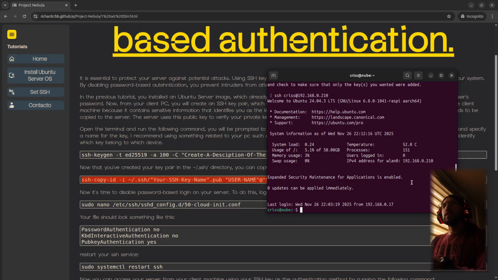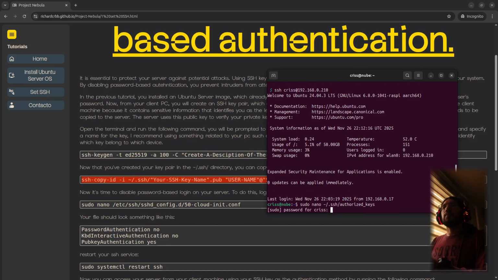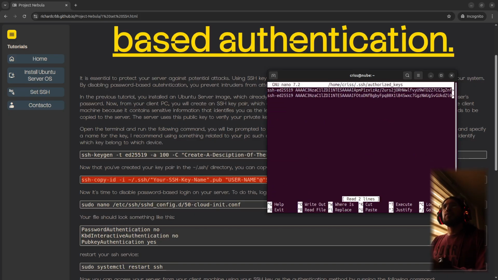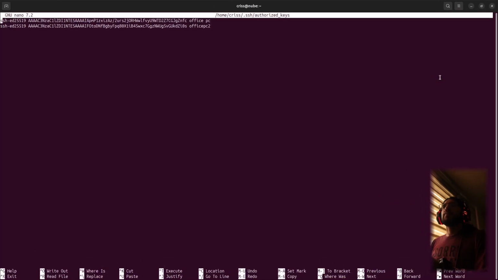So right now we're gonna sudo nano into my home directory, my SSH directory, and the authorized keys file. Now I have two keys copied to my server that are these two.